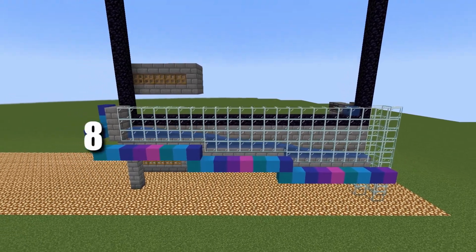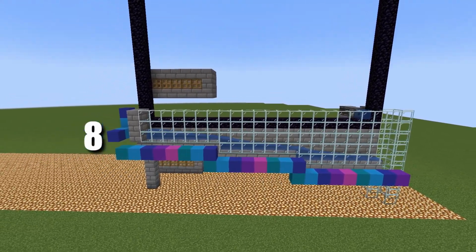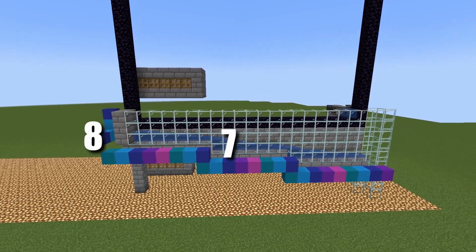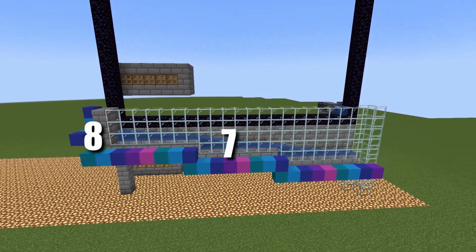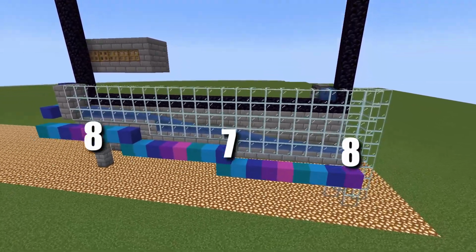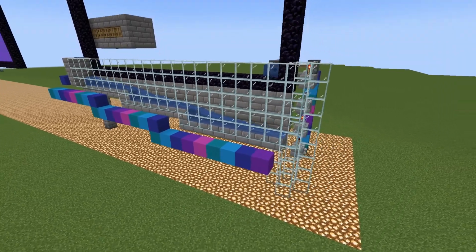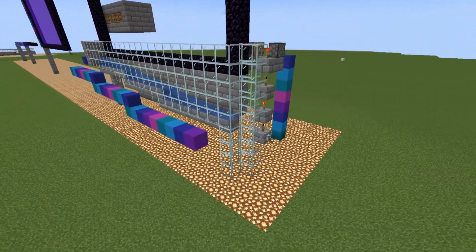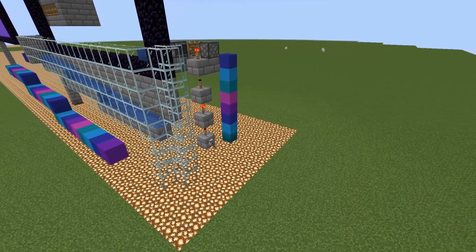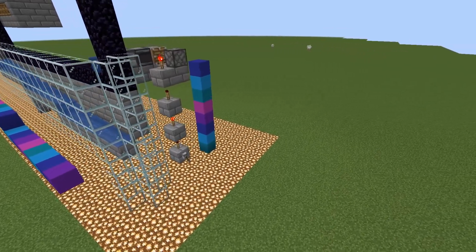Now after finding out which side the Pigmen are falling, you can now create your cascading waterfall. So what you want to do is, on the leftmost side, you want to build down 1 and then build out 7, drop down 1, build out 7, drop down 1, build out 8. This will allow the water to stop right before the drop off so that they can fall down into your killing area.